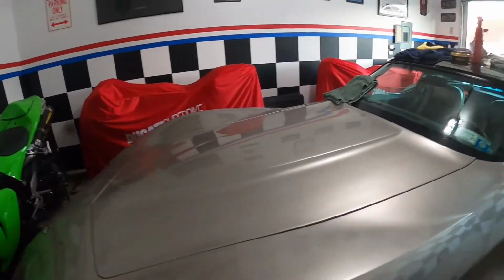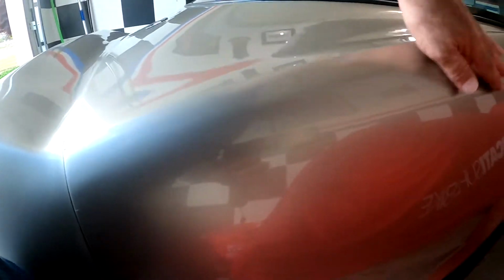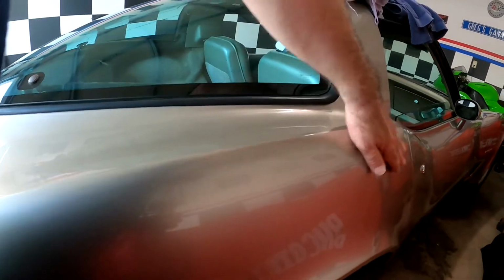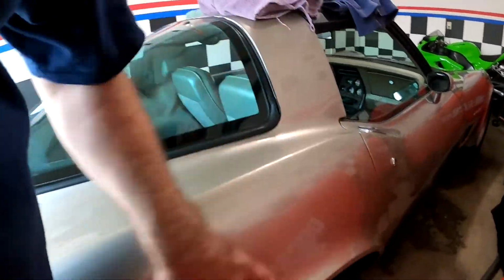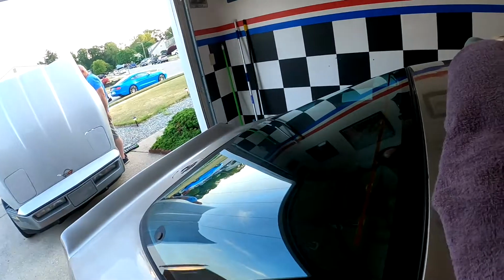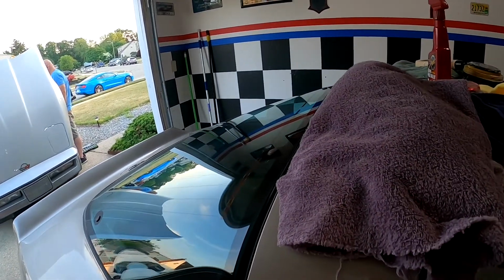Okay, so doing the clay bar. If you feel across the car, you can feel with your hands little bumps and things like that. It's smooth, but if you close your eyes, you'd stop left and right on where it is. So we're gonna use a clay bar. Meguiar's makes it. This is a clay bar. Basically, they come in a kit with 3.